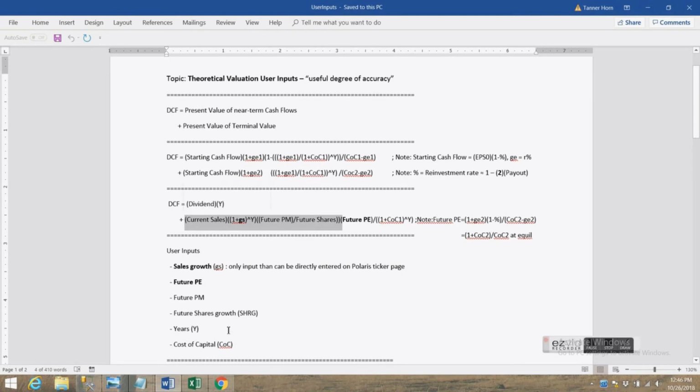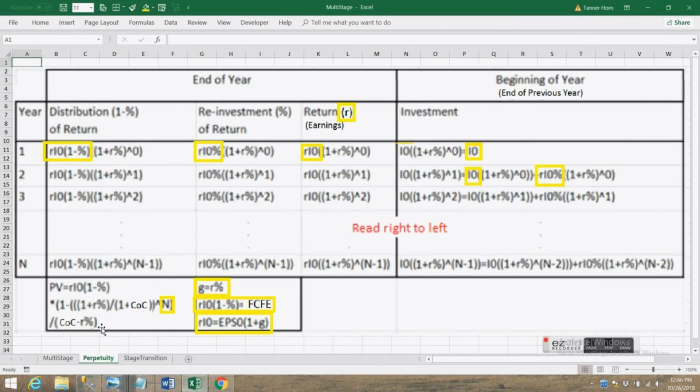But what I want to back up to here is that we left off at the end of stage 1. Well, if we go back and look at the formula that we've been using, in any given year, the return that you're making is on the beginning year's investment, but you earn a return throughout the year, and the resulting number of earnings is at the end of the year. So we've been left off at the end of stage 1, but we've got to get to the end of the first year of stage 2.